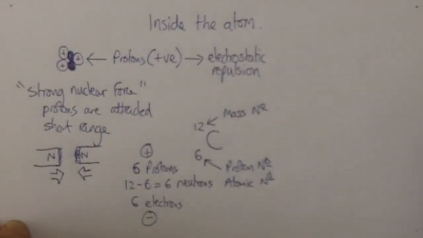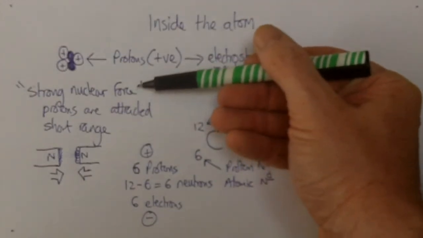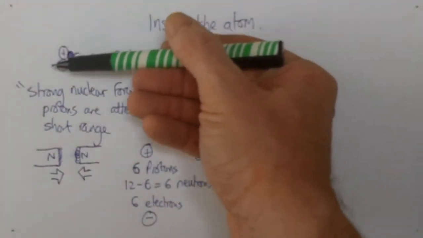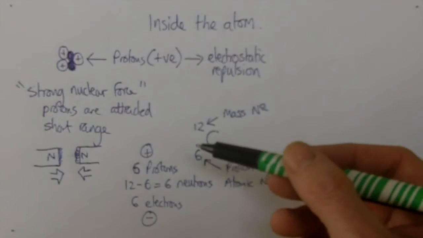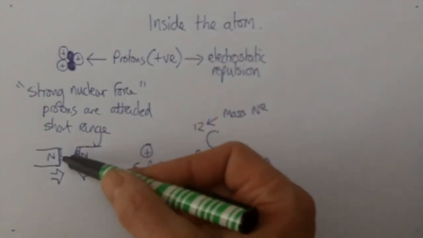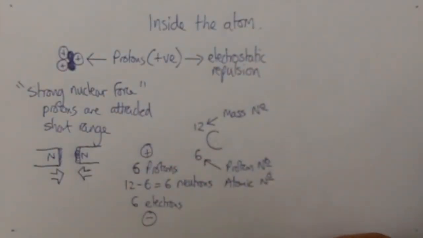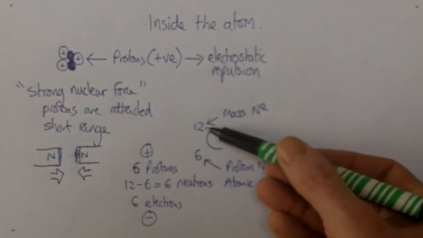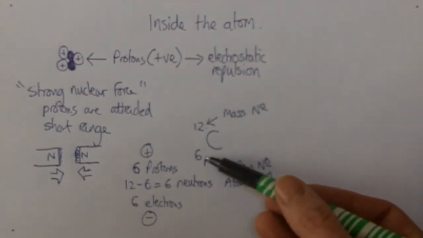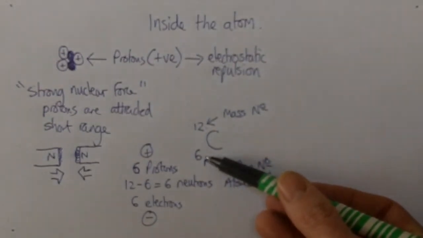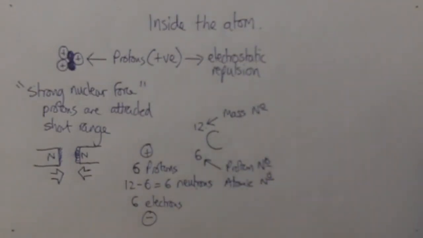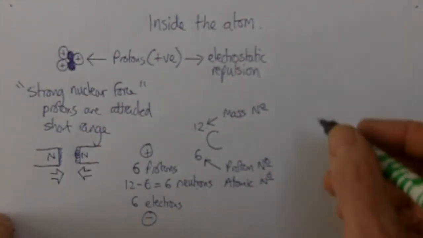Okay, so just to recap, it's the strong nuclear force which acts at a very short range, which means that the nucleus can actually stay together. And as you know, the strong nuclear force only acts when the particles are very close together, a bit like Velcro on magnets if you want an analogy. Also, the mass number tells you how many particles there are in a nucleus, and the proton number tells you how many of those particles are protons, so therefore you can always calculate the number of neutrons. Okay, so that's a stable atom.